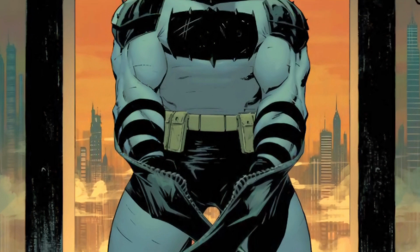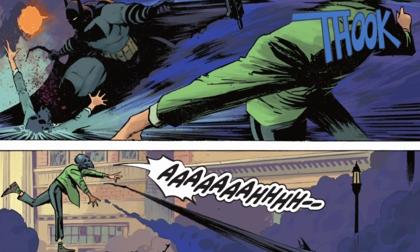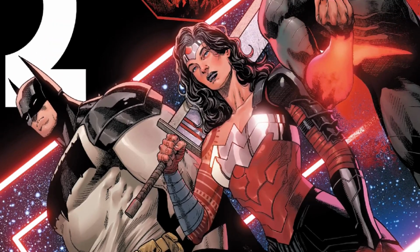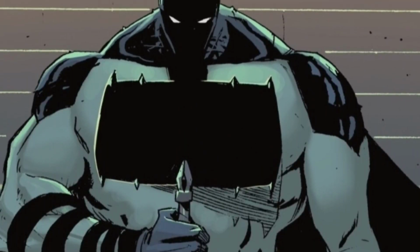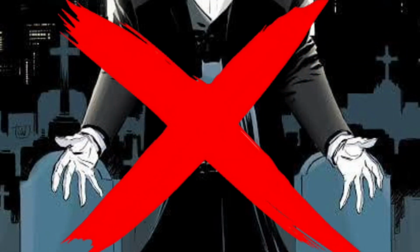I was one of the people that was so weirded out by this entire concept in general, saying that, oh, this is a world where everything is just terrible because it's dark side energy, basically, and everything that makes these characters who they are just goes away. With Batman being humongous, having a square symbol, I was like, oh, that is weird. And then when I heard that this version of Batman is actually not rich, doesn't have Alfred, and has a completely different origin, I got even more worried.